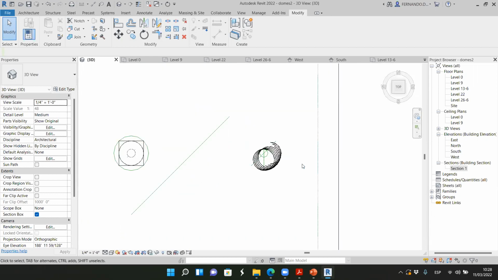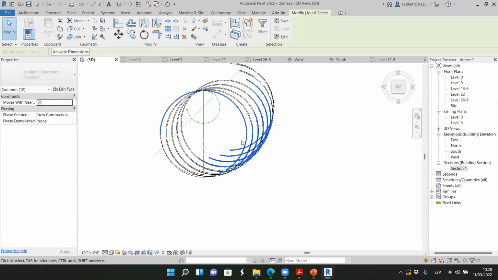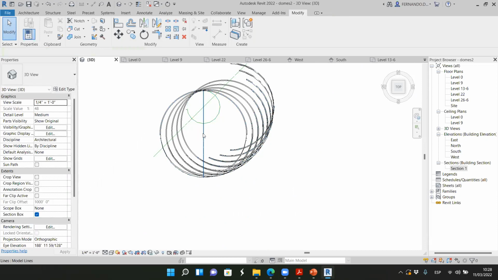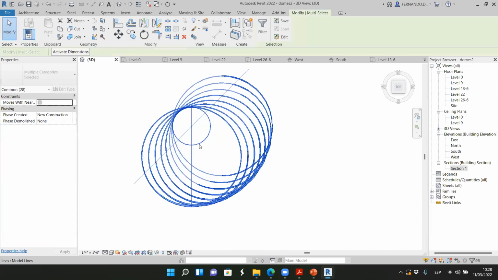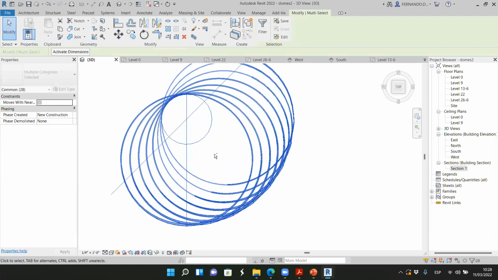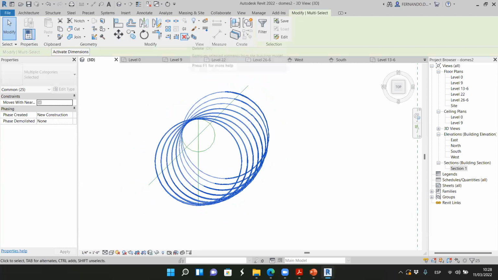Once we have this, we can select everything. I don't know if now we can group. I don't want the lines, but can I group it now?